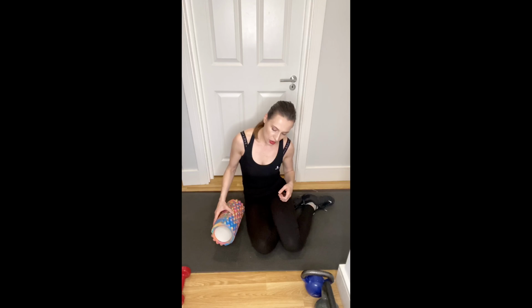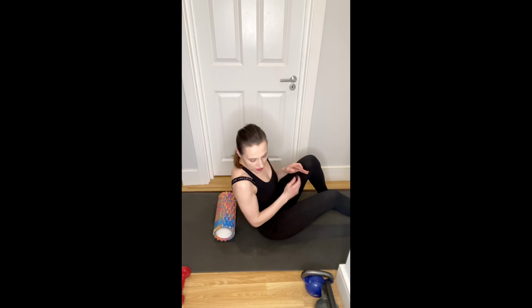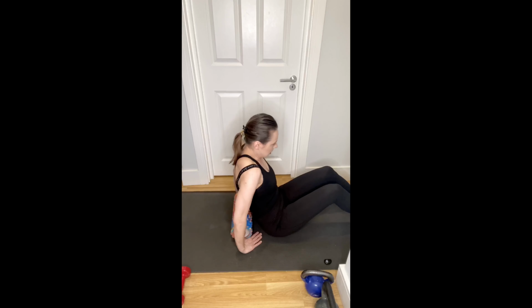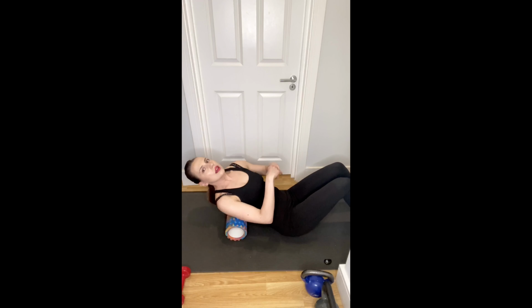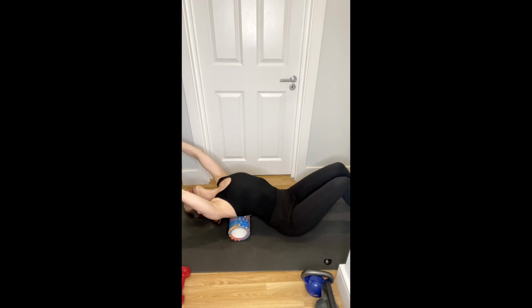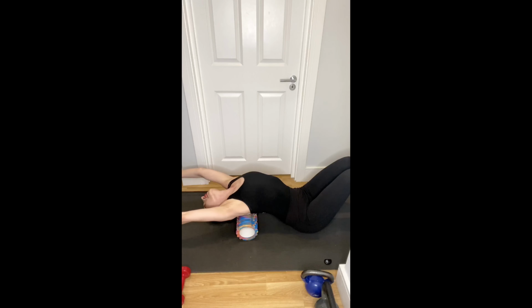Last exercise to close down the session will be stretching of your pectorals. You can use a foam roller, maybe some yoga blocks, depending on what you have available at home. You can use small weights for this or no weights. I place it in the middle of my back. Let me see. If you have no neck pain, you can drop your head down and your arms behind and feel the stretch in your neck and in your chest.